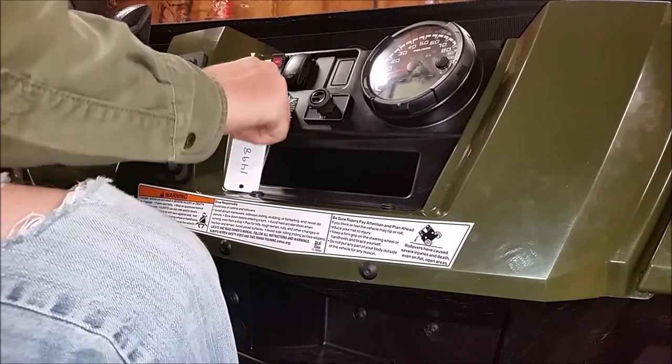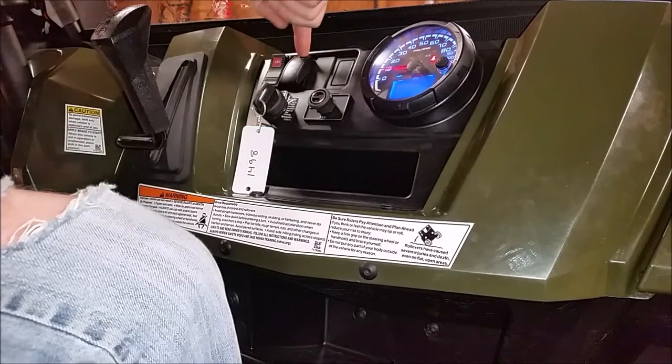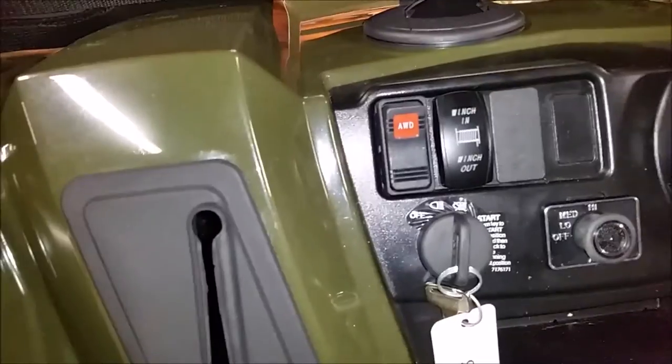Go. Winch out. Winch in. Looks pretty decent. Looks way better than having this big old switch dangling out there.